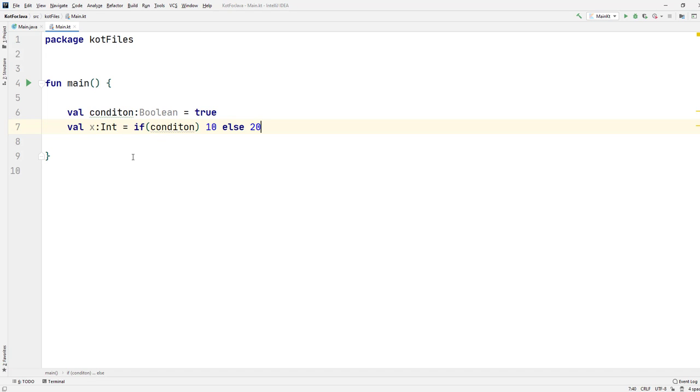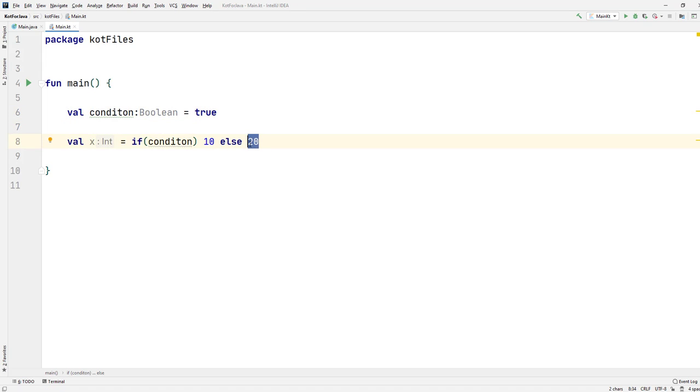We don't have ternary, so we have our straight out if else, and of course I can get rid of this, and type inference kicks in and gives the type based on the values. All right, and with that I can also even set something like an integer and string, and of course now the type of x is not an integer anymore but Any, and Any is the top level class in Kotlin, so every single class you use is inherited from Any.